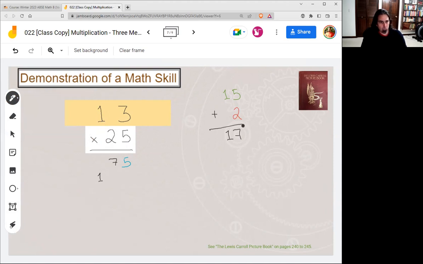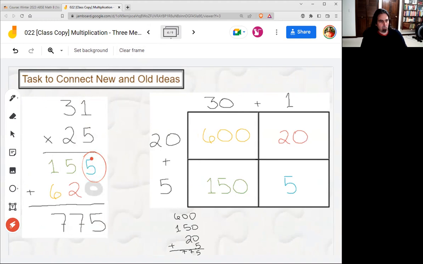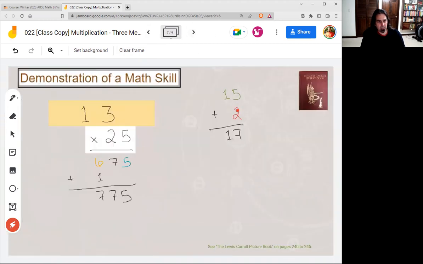So we're going to scoot the paper again. Now we have two things going straight down. 3 times 5 is 15, and 2 times 1 is 2. So we'll add up those together and then put them. And in his method, if you have a two-digit thing to write, then put the tens column down below and down a little bit. Then you scoot again. Now the only things lined up right above each other are 3 and 2. And that's it. So then we add everything up. So 6 and 1 makes 7, and again, we get 775. And if you stare at this, you'll see that there's still the same blue 5, green 15 which is really 150, red 2 which is really 20, and yellow 6 which is 600. I've never seen anyone like this method, partly because no one's heard of it, and partly because who wants to cut out pieces of paper and slide them around.